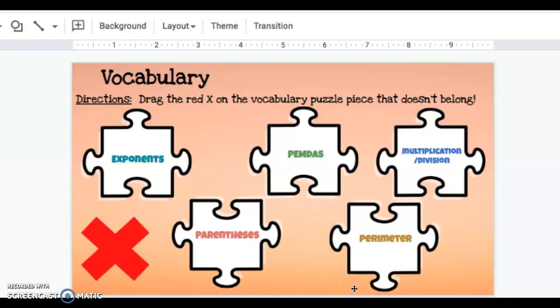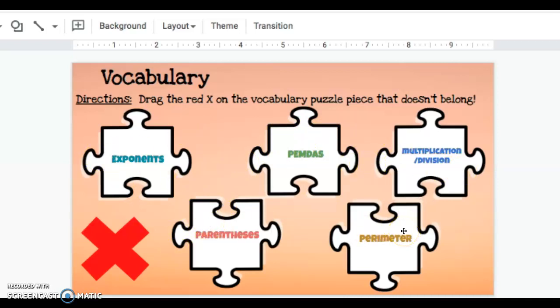to make a sort, if I'm going to sort these words out, what words am I going to put together and what words am I not going to put together? So, for instance, I know with PEMDAS, that's used with order of operations, and it is an acronym that stands for parentheses, exponents, multiplication, division, addition, subtraction. So looking at my words, I have the words exponent, parentheses, multiplication, division. So if I were to sort those, I would put those four together.